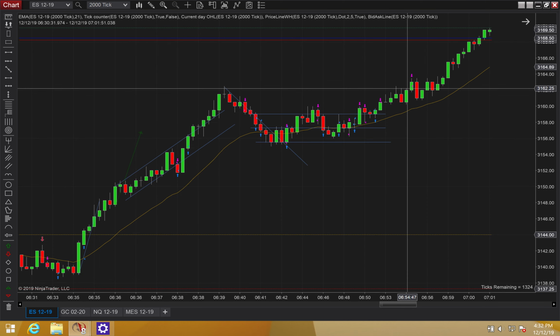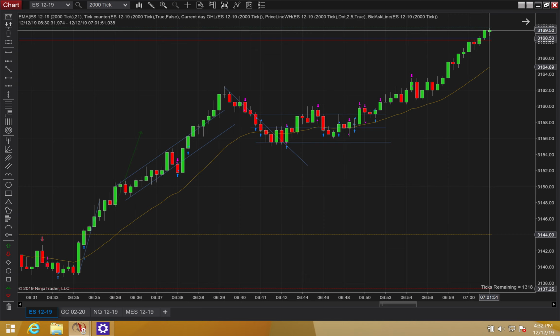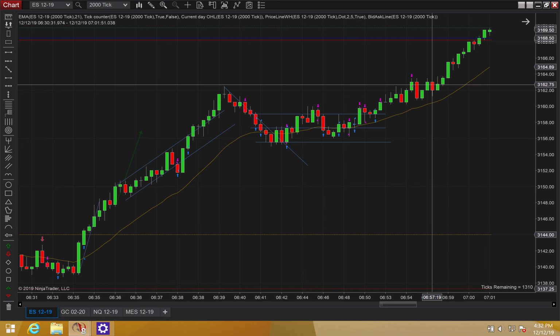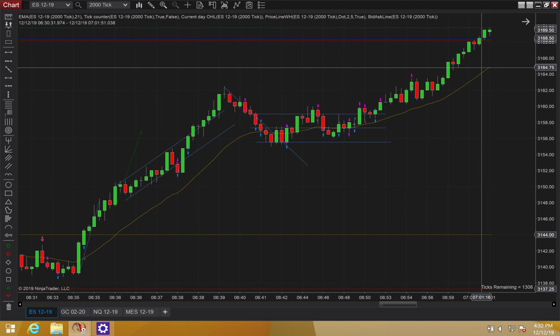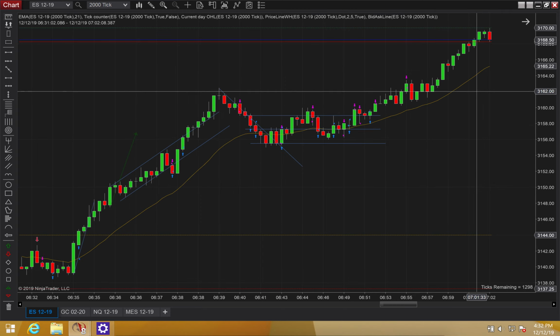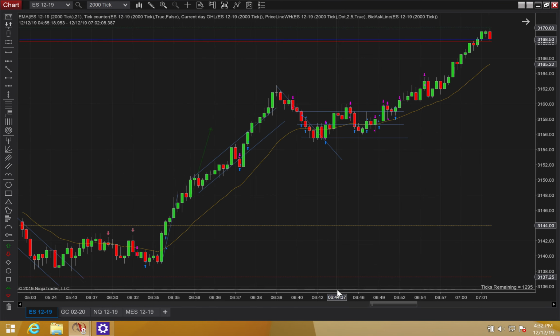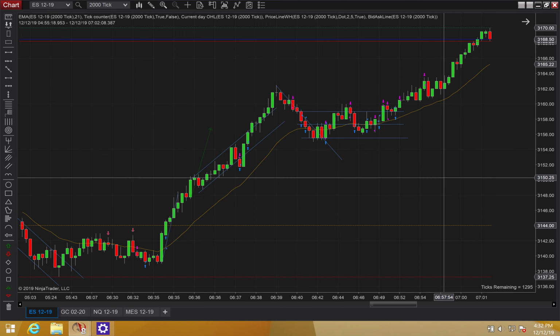I wish I would have swung this longer because none of these swing lower. If I was still holding, I could be in still, but I had my target at the highs. I didn't think we'd actually go this much further, which I know for a fact you never know where it's going. That's going to be one of the things I work on next week, is just staying calm so I can execute my swing trades even when the market is kind of going crazy.